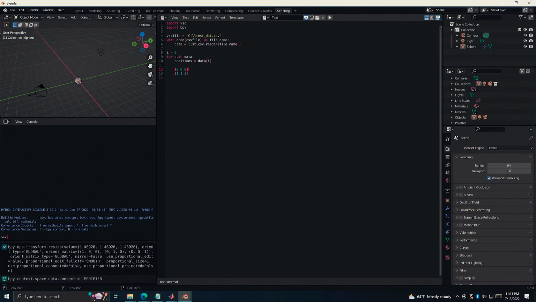So basically we're just going through every entry in the data array, and we're setting a position to that set of numbers, essentially. And then you can't forget your i plus equals 1, or you could do i equals i plus 1. It's just a little bit faster to type plus equals 1.